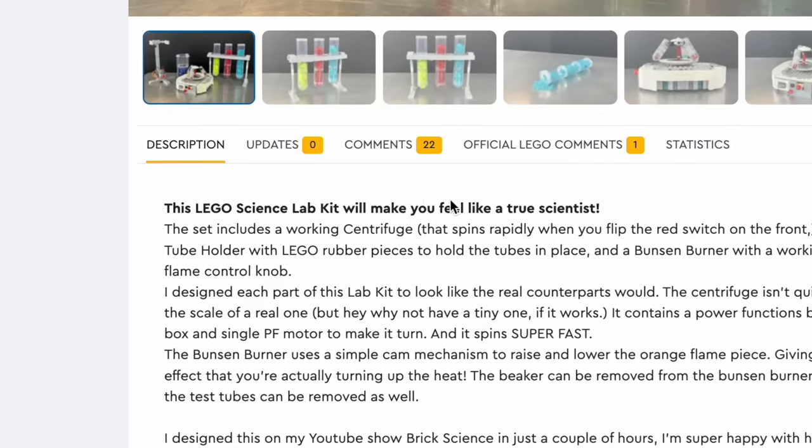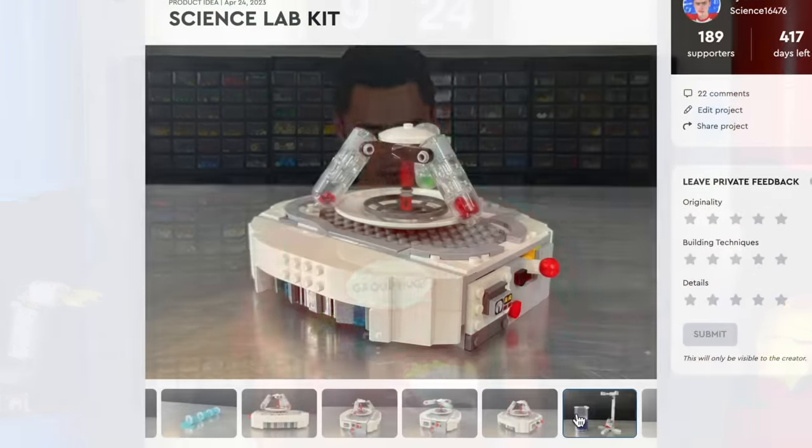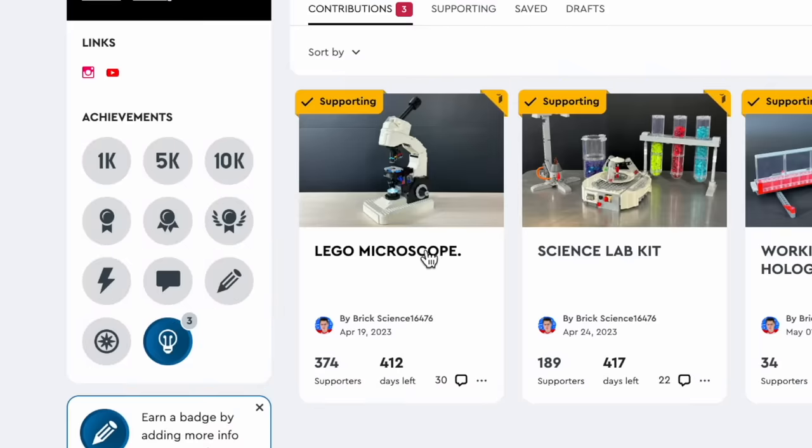This Lego Science Lab Kit will make you feel like a true scientist. This set includes a working centrifuge that spins rapidly when you flip the red switch on the front, a test tube holder with Lego rubber pieces to hold the tubes in place, and a Bunsen burner with a working flame control knob. So we have the Science Lab Kit, and then probably my favorite, the Lego Microscope, which is super cool.